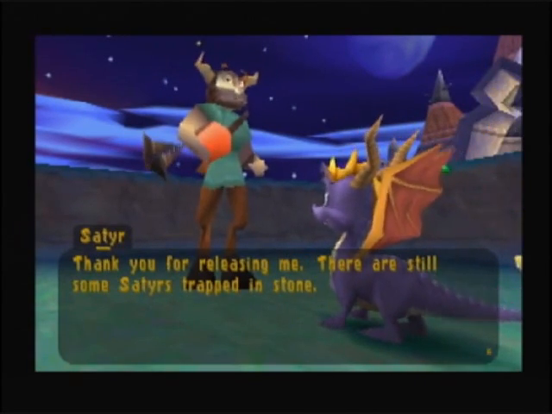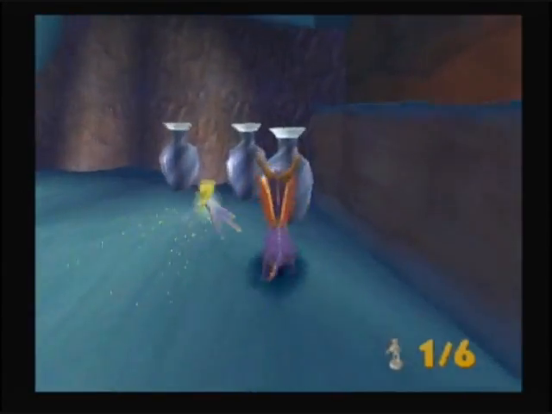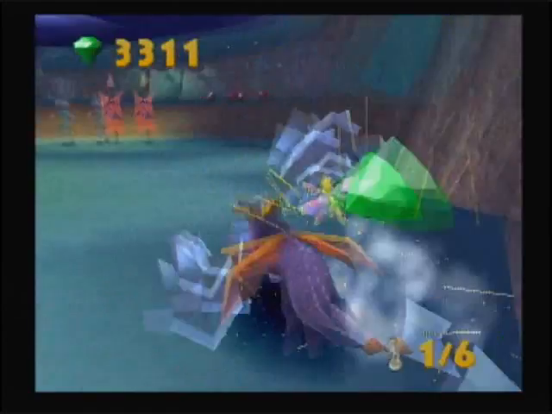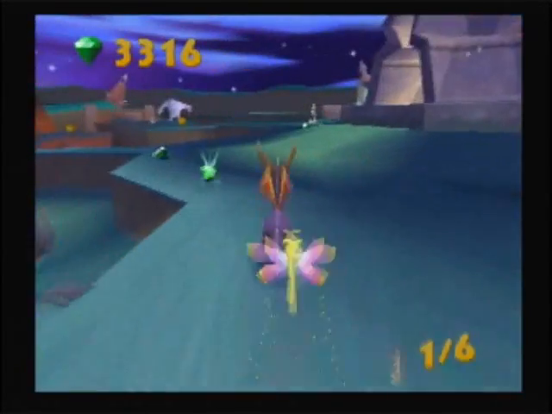Nice callback to the original Spyro with the "thank you for releasing me" line. I mean, it's a simple enough line that it could just be coincidence, but that is definitely what it reminds me of. But we've rescued 1 out of 6 satyrs.